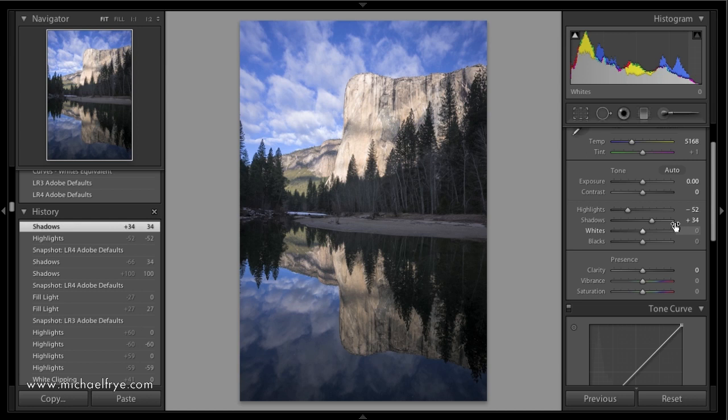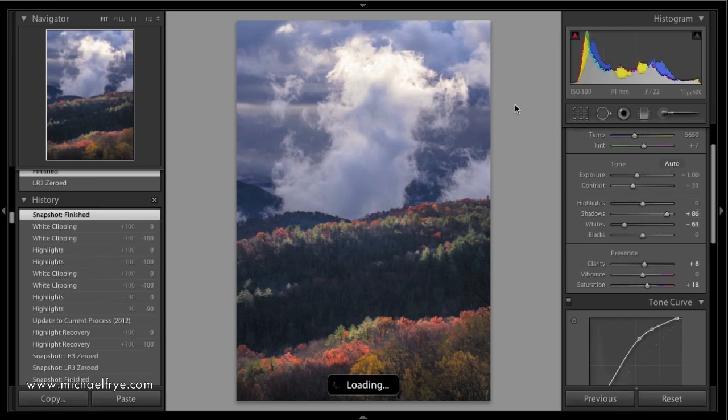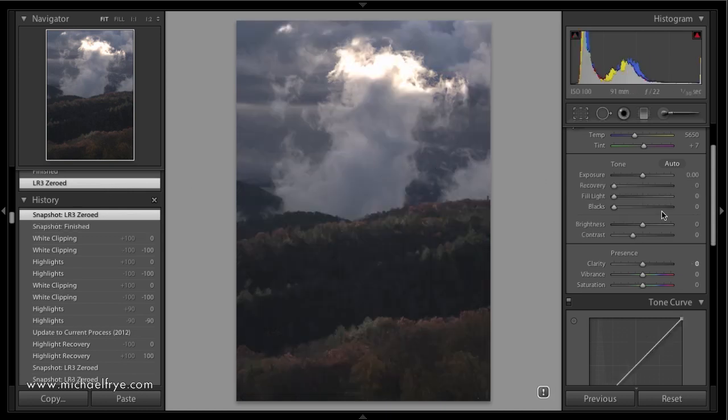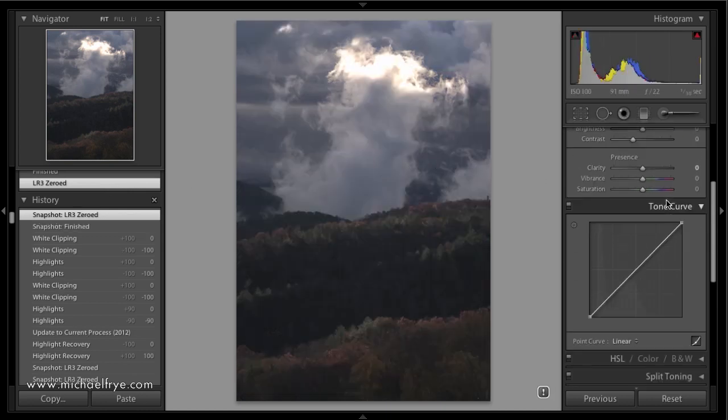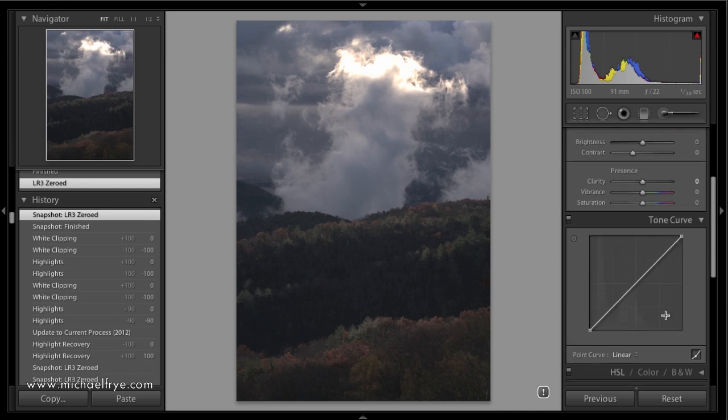Oh, and before we move on to the whites and blacks sliders here, setting white points and black points, there's one more thing I want to talk about in terms of highlight recovery in Lightroom 4. This is an image that I posted on my blog recently, and kind of the finished version that I finished in Lightroom 4. I'm going to take it back to the old process with the default settings that I use in the old process, everything at 0 and the point curve linear. And I mean, it looks pretty bad.